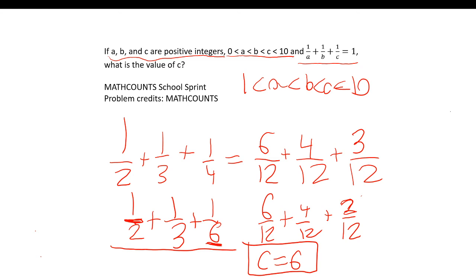Sometimes guessing and checking works. Whenever you see positive integers and you don't know what to do, the best way is to guess and check, especially when you have a small range like 1 to 10. And always try to narrow your range of values down to possible values. We noticed that this is 1 over, subtract the last value off, we're going to get the value we want, and c is equal to 6.